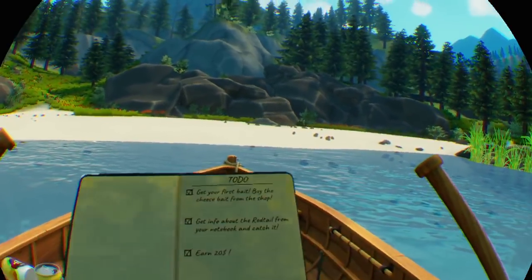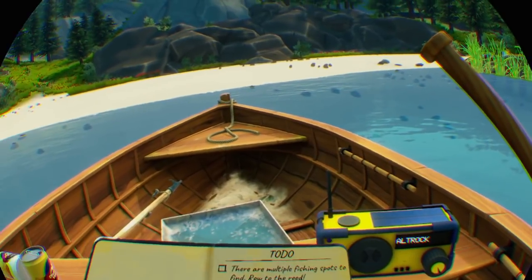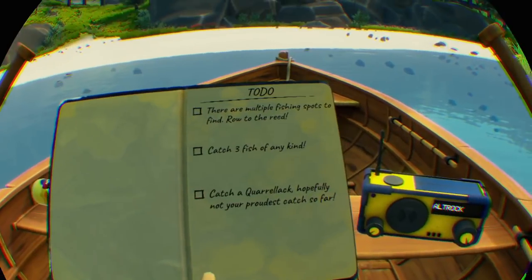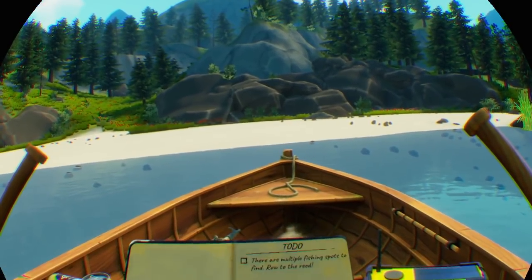I did. All right. What's next on the to-do list? 3 free cheese bait. Thank you so much. You guys are great. There are multiple fishing spots to find. Row to the reed. Catch 3 fish of any kind. Catch a coral back. Hopefully you're not your proudest catch so far. What is a coral back? Is it that tiny little one that I got?